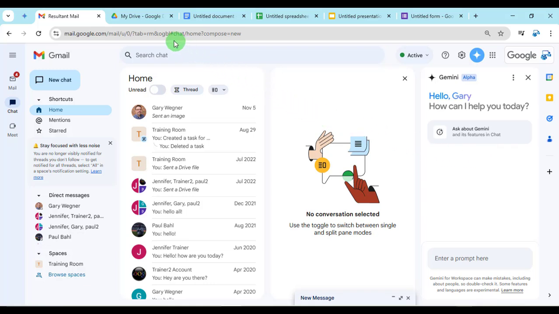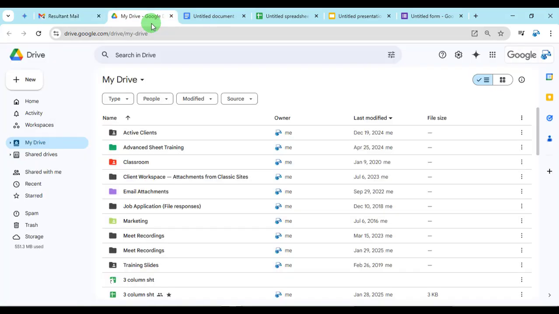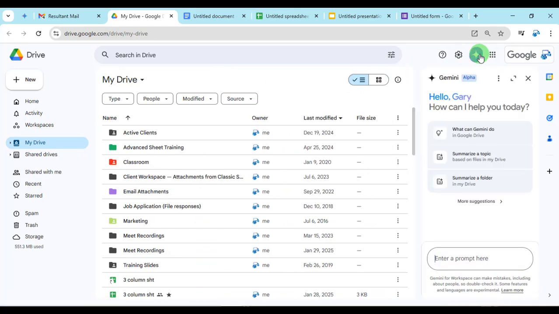We're going to go to the Drive window. You'll notice I skipped over Google Calendar. It is not there currently. That is coming soon. But in Google Drive, in the upper right corner, you will see that side panel icon. When we click on that, it drops the window down and we can start using it. So once again, what can we do in Gemini with Google Drive?